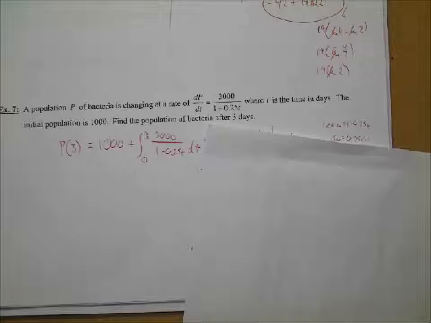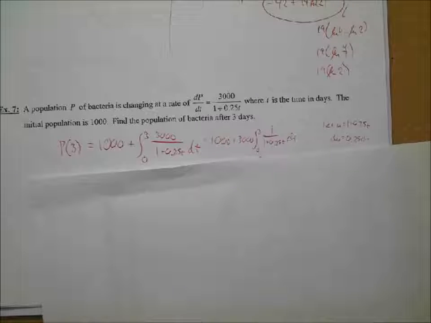So hopefully your integral looks something like this. Do you need that P of 3? No, you don't need to do that, but it would be correct in this situation. P is the function that describes the population, and then the rate of change of population is dP/dt. So then P of 3 would be.